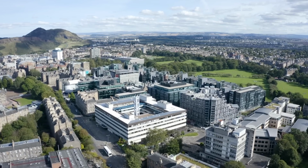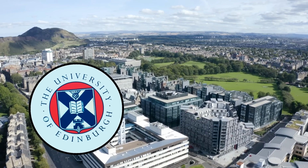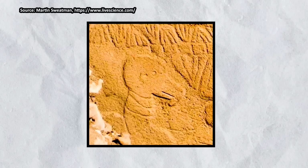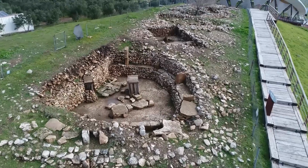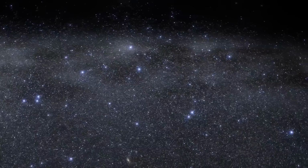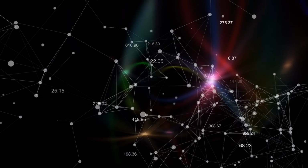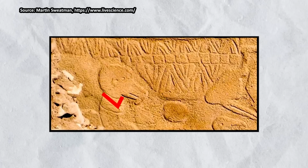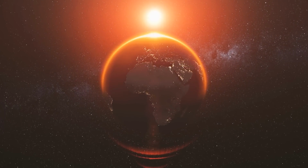In addition to the V symbols, researchers from the University of Edinburgh took a special interest in a carving of a beast. It looks kind of like a vulture, but no one really knows. It's not human, that much is for sure. The mysterious beast has a V shape carved around its neck. It's definitely connected to the pillar somehow. Researchers think the V on the beast represents the summer solstice constellation at the time it was carved. Someone carved the creature and then marked the month with a big V. That's the theory anyway.